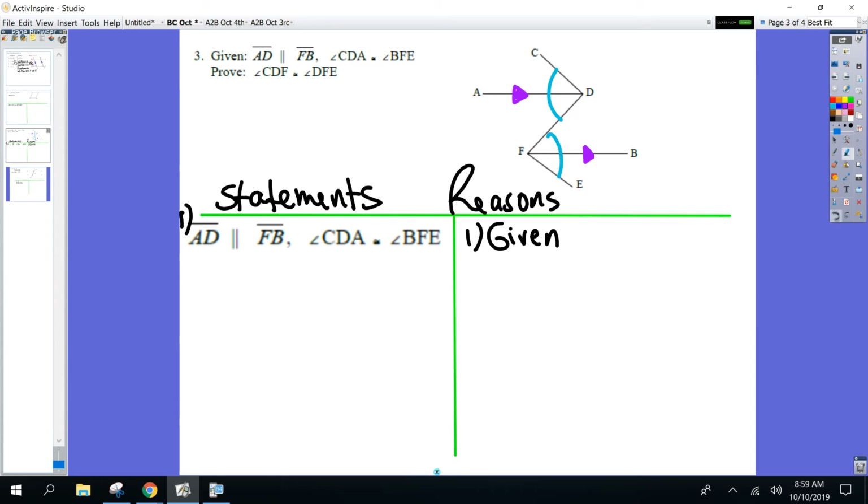All right, so how are we going to get them congruent then? Let me mark the other congruent angles. CDA and BFE. Do you see, well, hey, they gave me lines are parallel. Does anybody see any special type of angles formed by those parallel lines? And I kind of just gave you a hint into the types we're talking about. There are alternate interior angles up there formed by these parallel lines. Where are they? Jacob? Take a look. ADF and DFB are alternate interior.